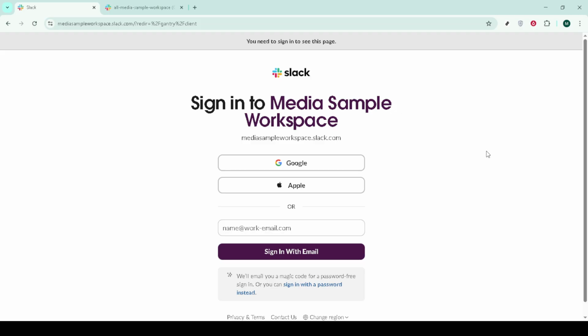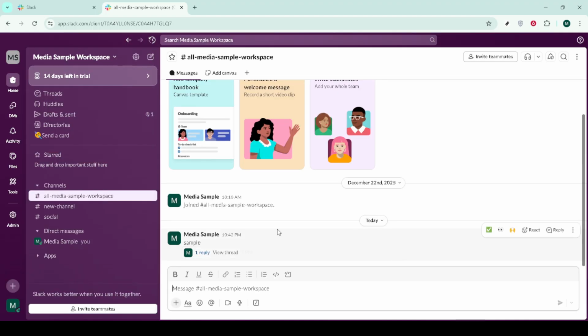You can sign up with your email, or if you've received an invite to a workspace, simply log in with that same email. Follow the prompts to verify your account so Slack can connect you to the right place without any hiccups. Once you're in, either create a new workspace for your team or join an existing one.